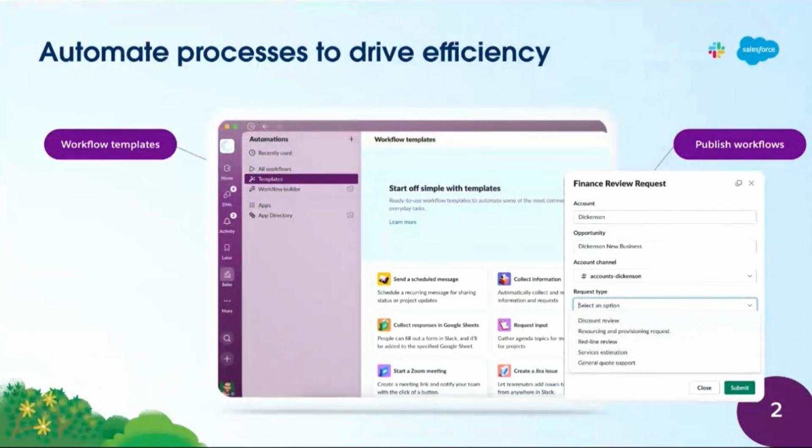Now, let's talk about automation. Leaky approval processes or lack of clarity on approvers can stall your latest deal. Slack automation simplifies and accelerates the work sales teams do, like deal approvals. This puts your focus back on what matters most, helping customers and closing deals. In Slack, sales teams can automate time-consuming processes like approvals with no-code workflows. Ready-to-go templates are easy to deploy, allowing teams to streamline sales operations.